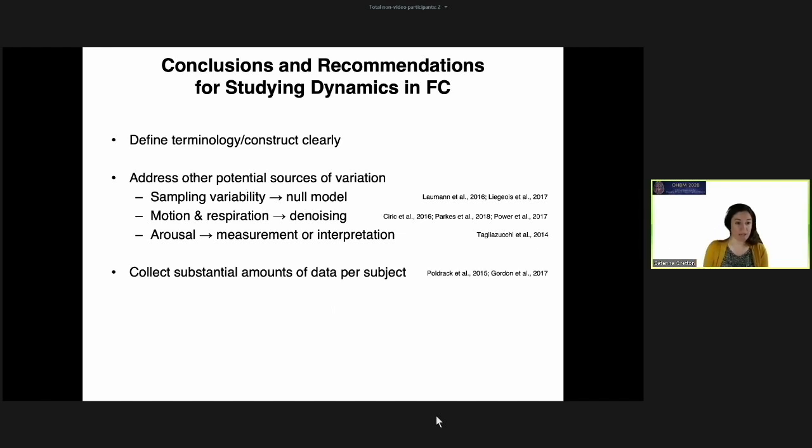And finally, I'd like to make a plug for shifting in our collection approaches to collecting more substantial amounts of data per subject. In our hands, we've found that this approach has been quite revealing about different forms of variation in functional network data, and in particular has had additional power to detect relatively smaller dynamic differences in the data. For example, we found that task variation is easier to identify with these precision data sets, and indeed, part of this is because a lot of task variation is individually specific.